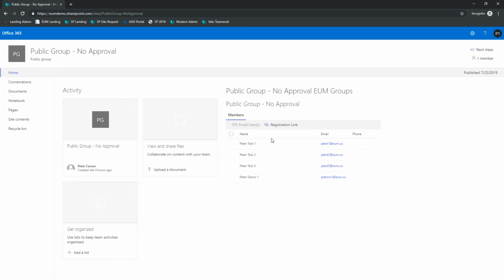Now this web part is behaving a little bit differently because I'm no longer a group owner. I'm just a member of this site. You know, I in fact don't even have contributed access to any of the libraries and such in here. I only have read-only access. But what you do in the SharePoint Online site is completely up to you. You can define whatever permissions you want depending on what your needs are for that particular extranet portal. So I have the ability here, say, to email individual users, or even to get a registration link if I want to invite somebody else into this group, but I can't edit users, add users, invite users from that point of view.